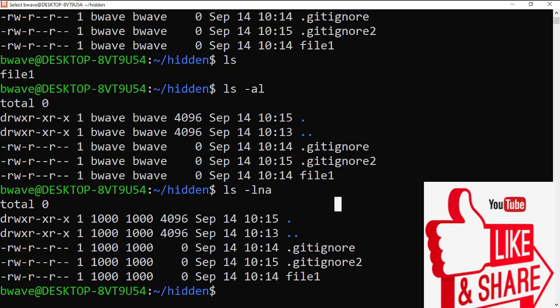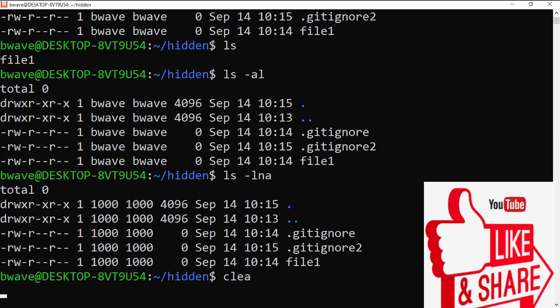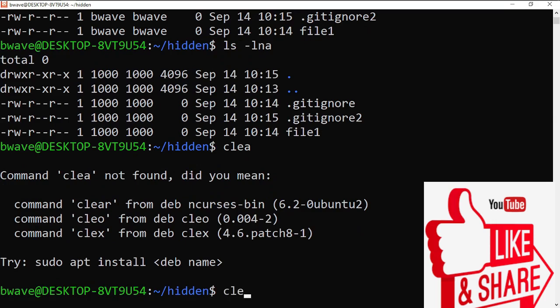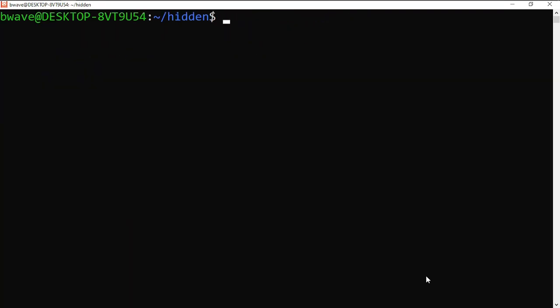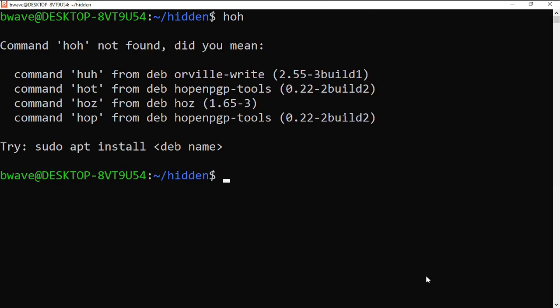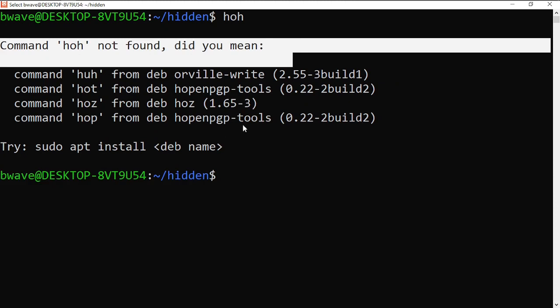There are a couple of things we can do, but before that, let me clear my screen. So clear. And anytime you type a wrong command and press enter, you can see it will throw an error.